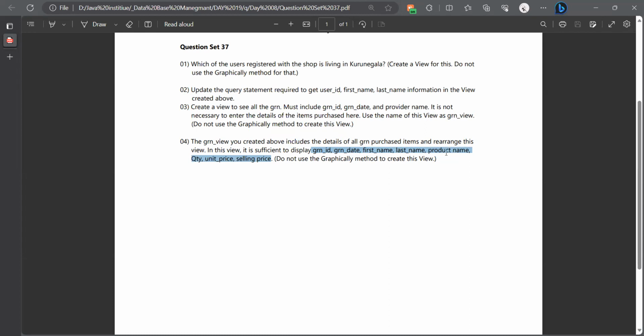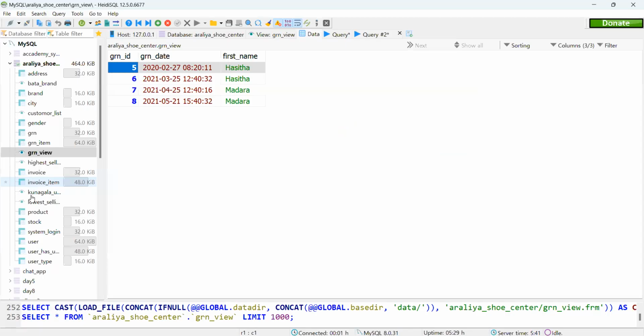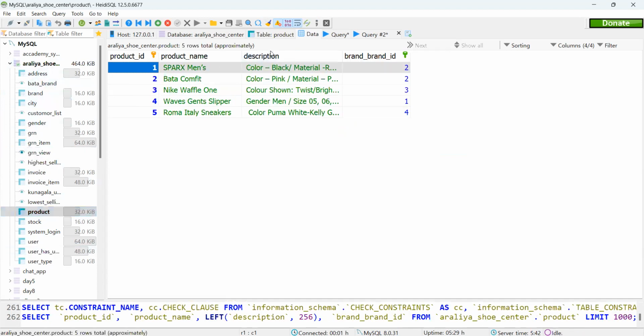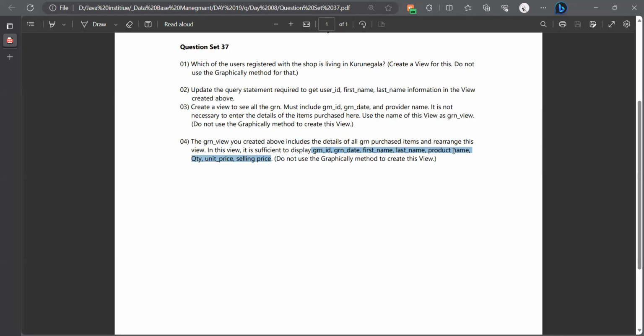To get product name, we have to join our product table. We also need quantity, unit price, and selling price.